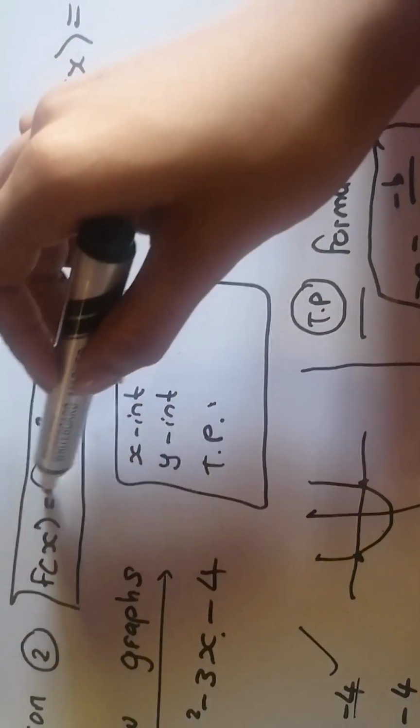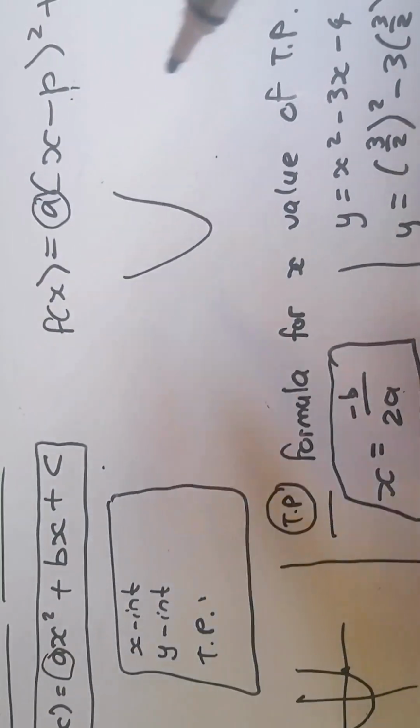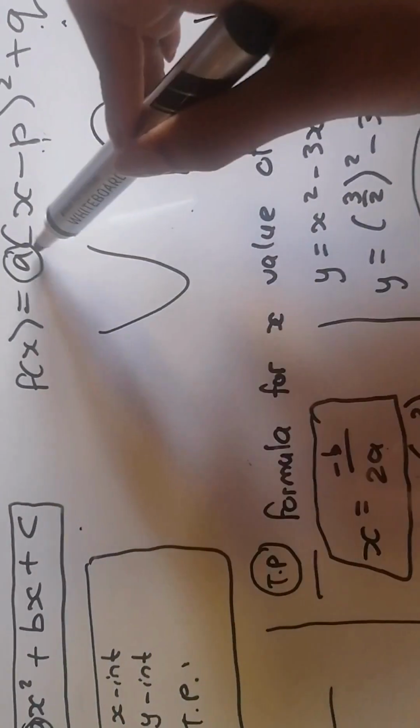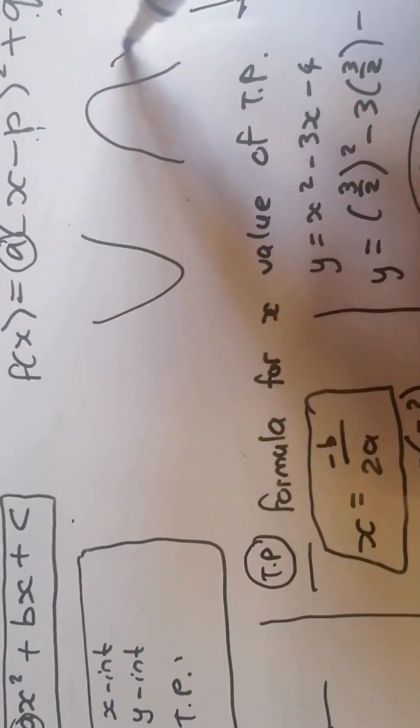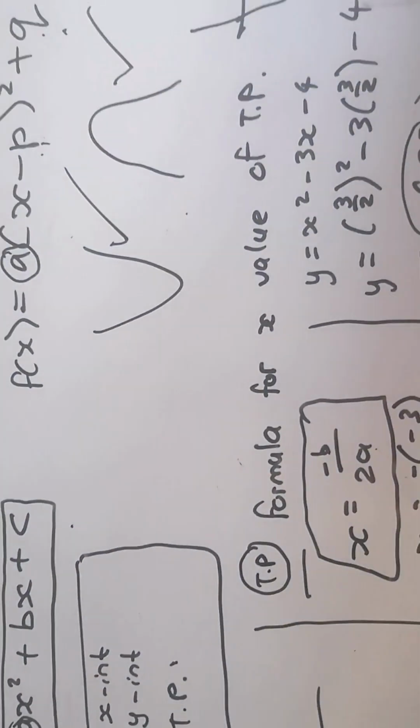Also, one more thing when it comes to parabolas, remember the a in your equation. So the a from there and the a from here. Your a's basically tell you whether your graph is a smiley face or a sad face. If the a's are negative, then your graph should look like a sad face. And if the a's are positive, then your graph should look like a smiley face.